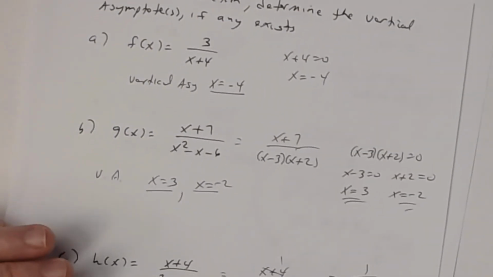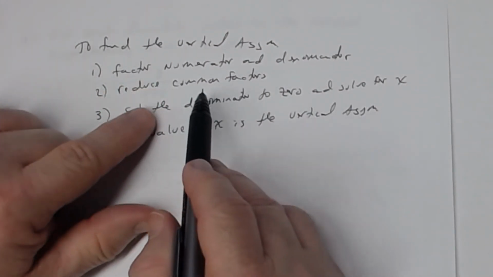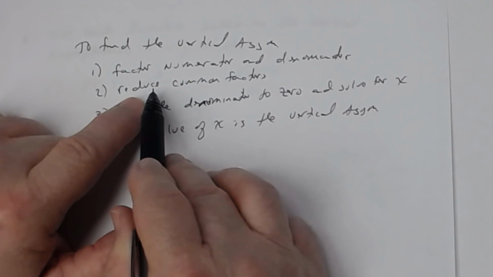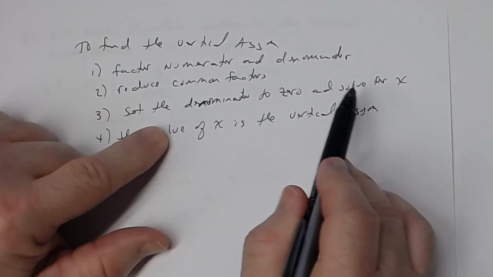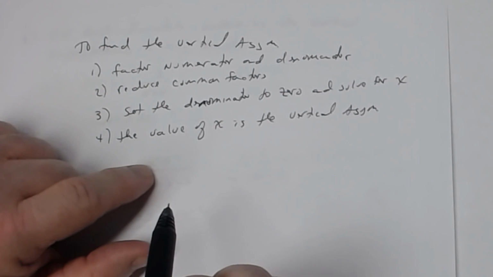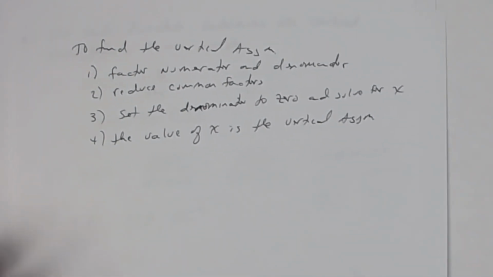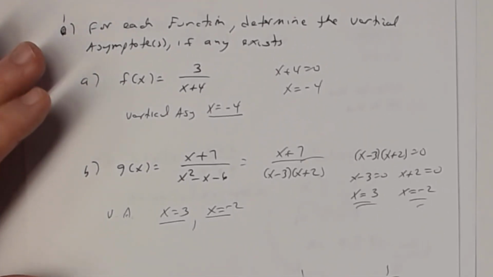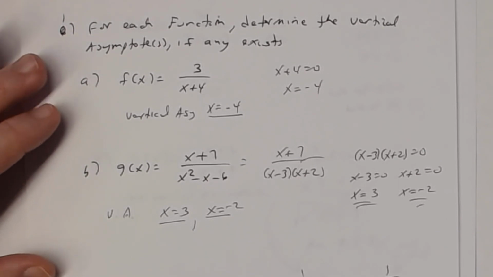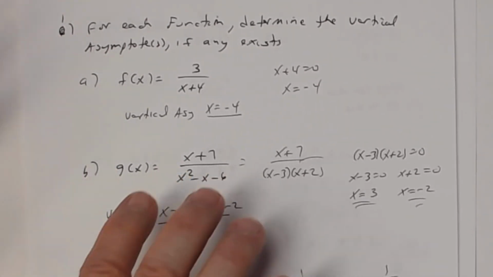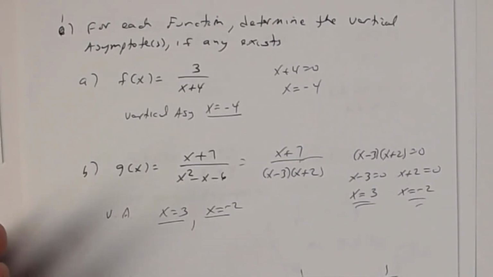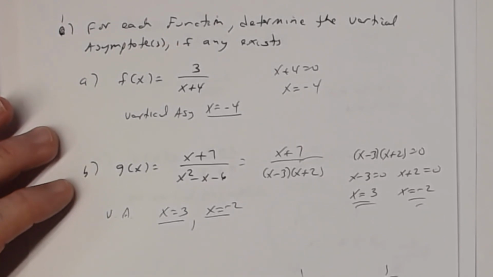That is how you find the vertical asymptotes. Just remember though, when finding vertical asymptotes, you don't just set the denominator equal to 0. You have to reduce first. Reduce first, and then whatever's left, that's what you set equal to 0, and that becomes the vertical asymptote. All right. Okay, so that is it. Do the best you can. Hopefully, this made some sense for you in terms of vertical asymptotes and the relation between vertical asymptotes and domain. All right, so that is it for this part of the lesson.